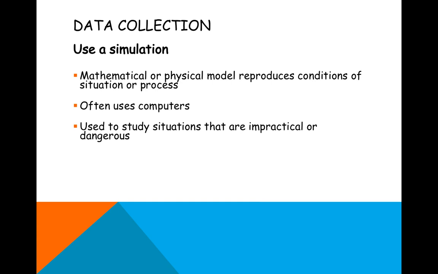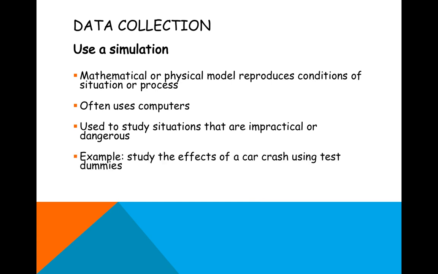Impractical or dangerous study situations would be an example, such as studying the effects of a car crash using test dummies. You wouldn't just put people into a car and crash them into a wall to see what would happen. That would be unethical and unsafe. So instead, they put these computerized test dummies in the car and they record all of the information about the impact of the crash.